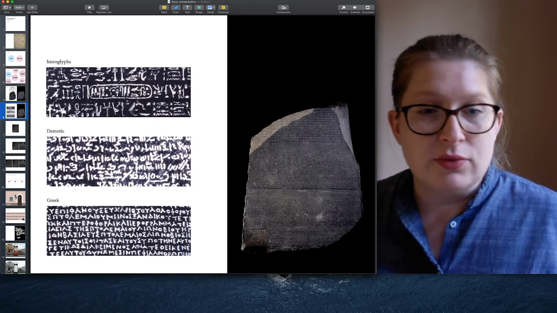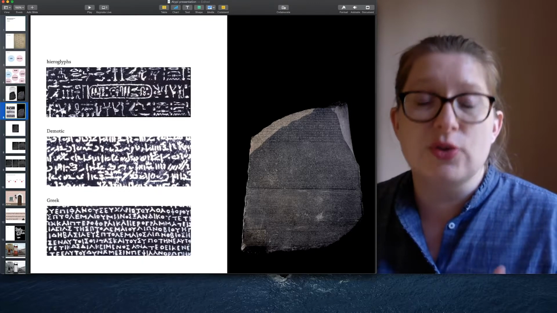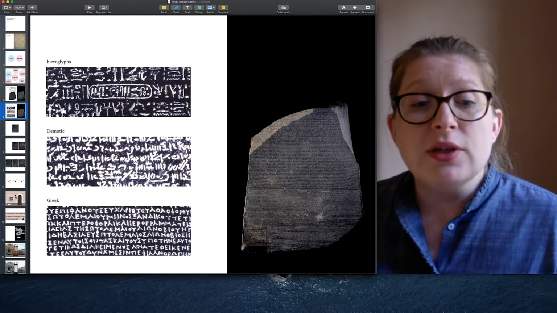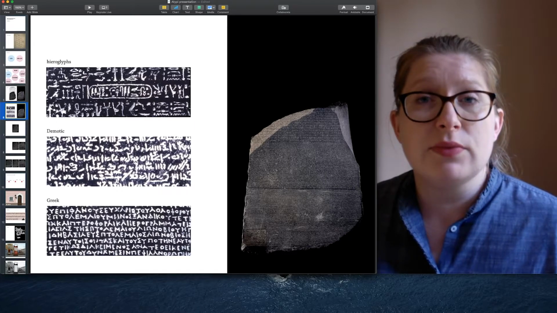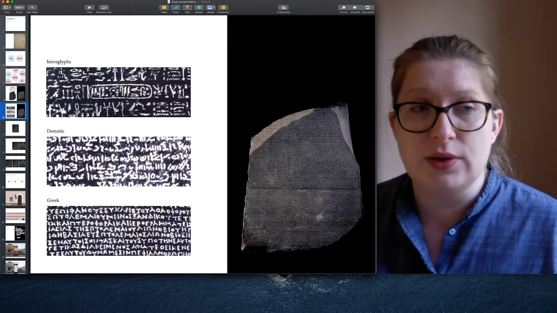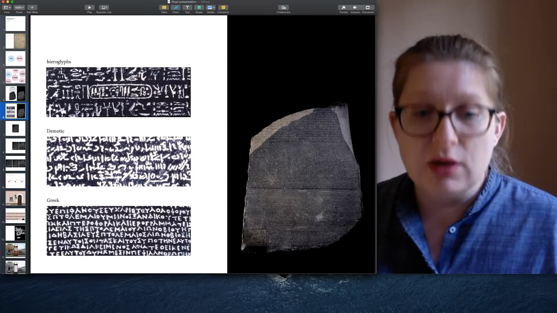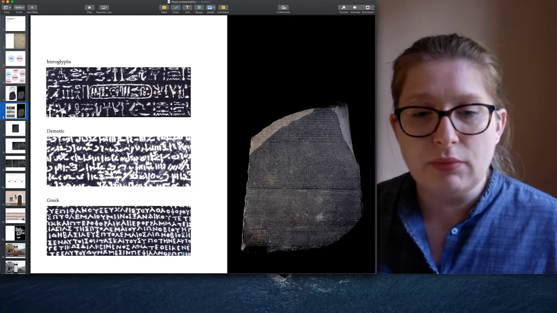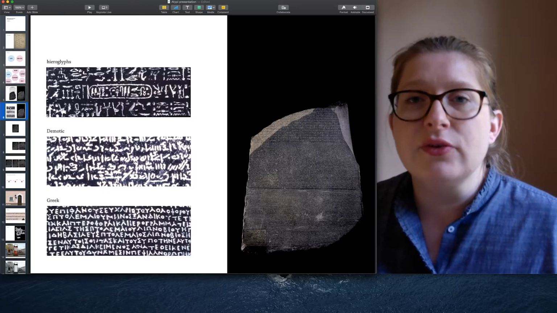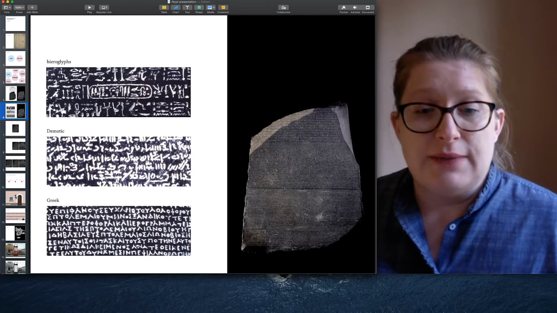Let's go back to the Rosetta Stone. The composition is divided into three areas of more or less the same size. Three scripts are written in separate optical blocks: hieroglyphs on the top, demotic script below, and on the bottom the stripe of Greek writing. Although there are no lines marking the boundaries between the scripts, they do not interfere. When we look at the composition as non-Egyptologists, we could say that the relationship between the scripts is based on visual equivalence, and they create a threesome unity, a harmony.